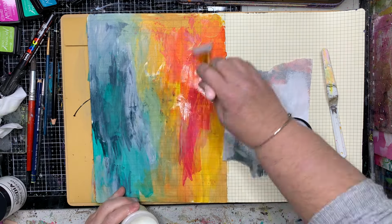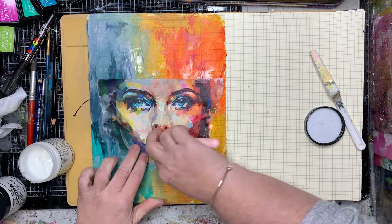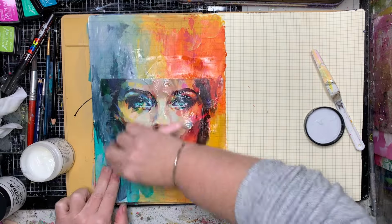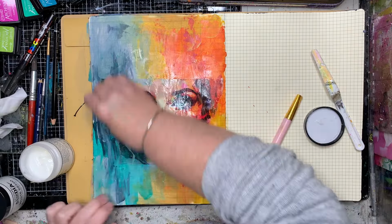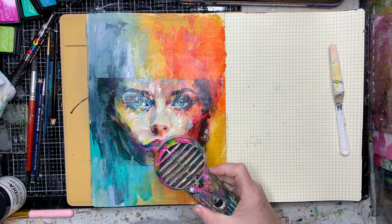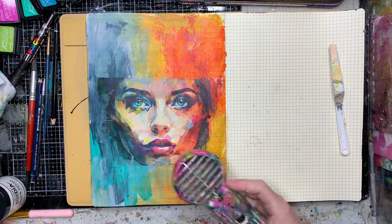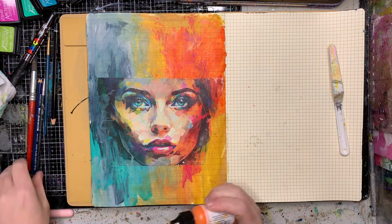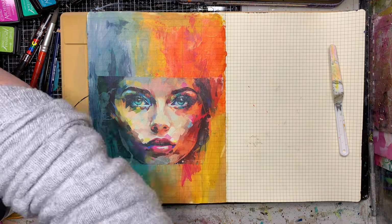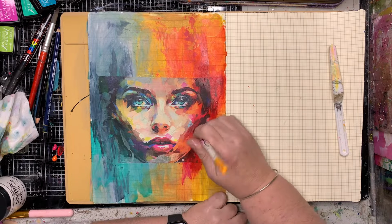Once I've finished, I'm then going in with my gel medium. This is where I broke my silicone spatula, and then decided to bin it because it was just annoying me. So I'm gluing down my piece with gel medium, both some under the bottom and over the top. So you can see I've got this rough area of colour that kind of matches what's happening on the collage sheet.